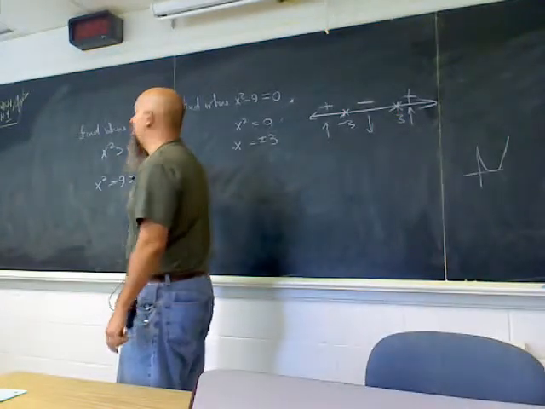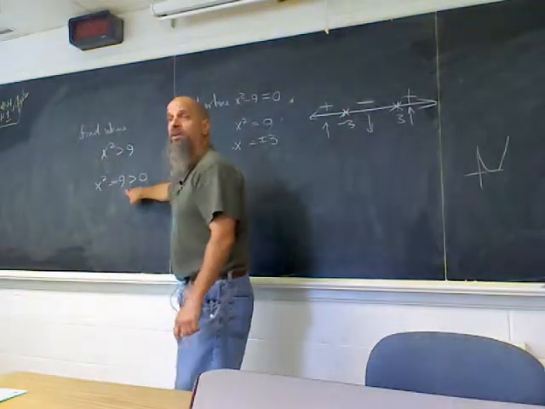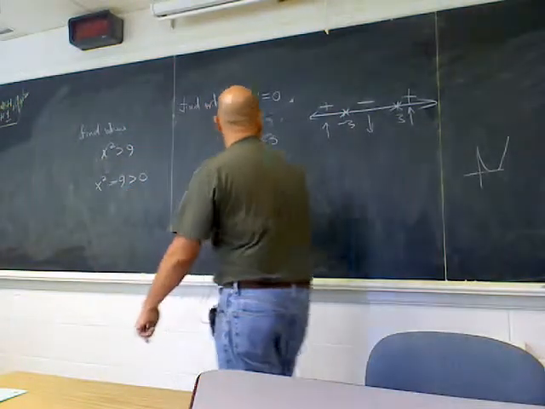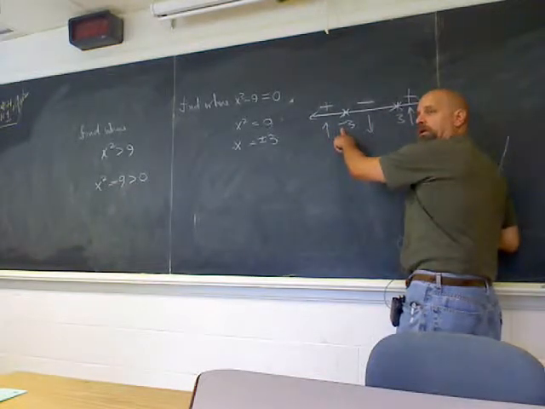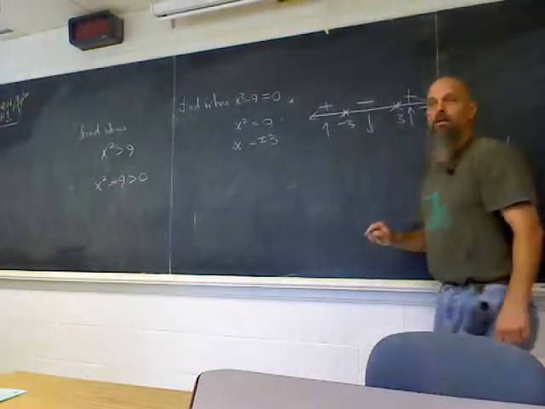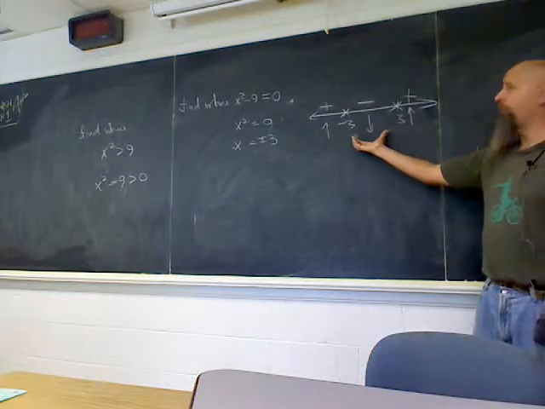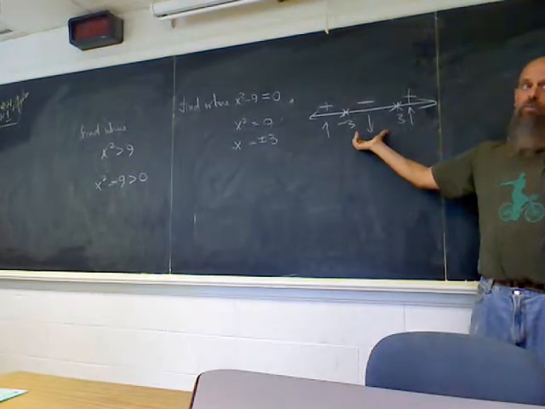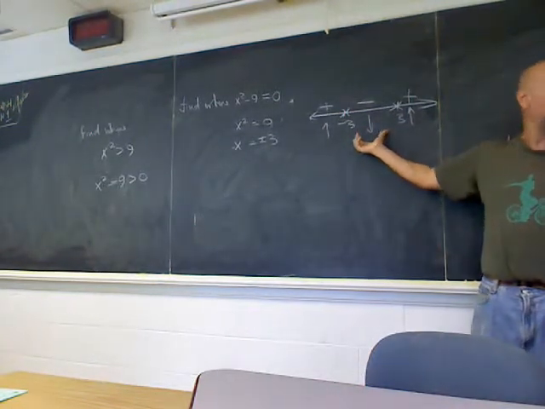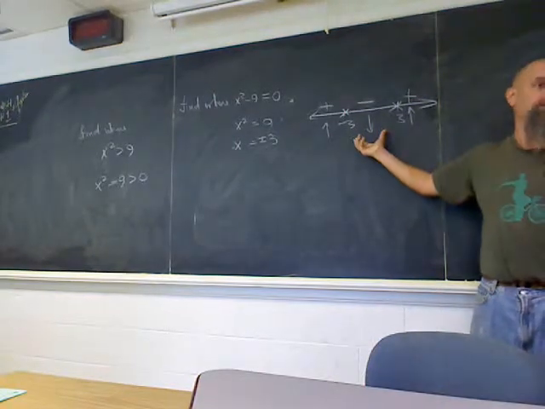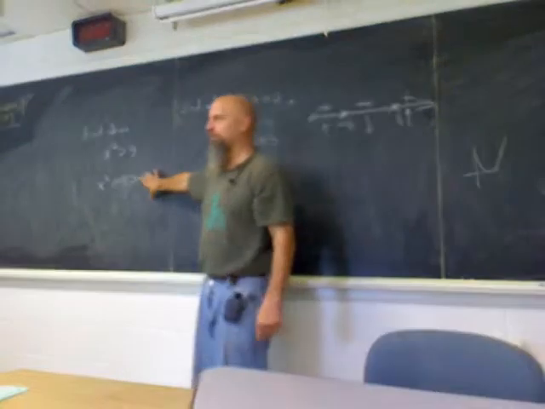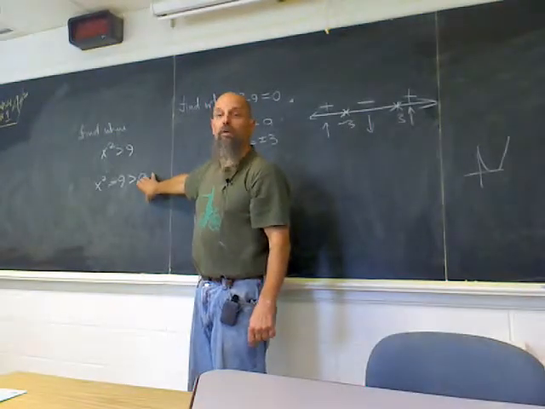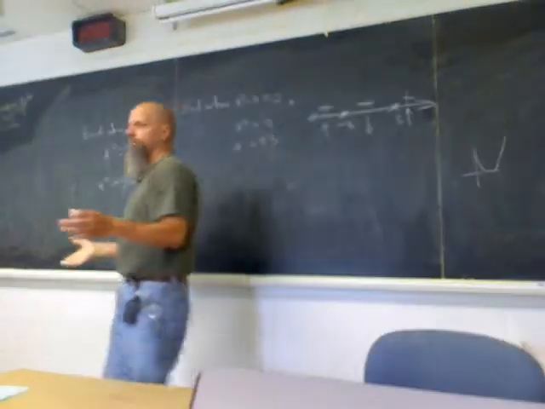Where is it greater than 9? Well, it's where this is greater than 0. And where is that greater than 0? From minus infinity to minus 3, and 3 to infinity. The nice thing is, if you draw it for me like this, you've answered even more. You told me where it's equal to 0, and you told me where it's negative. So you can just write this for this answer. Nothing else. If you really hate the picture, don't use it.